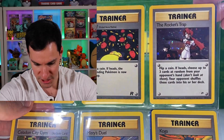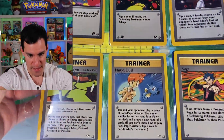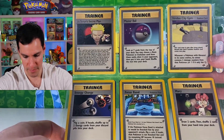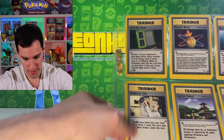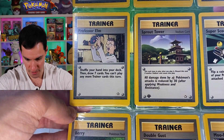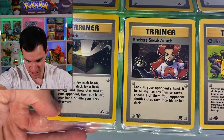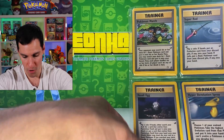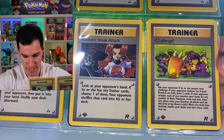It looks like we're moving on to some Team Rocket cards. There's a Rocket's Trap holographic card, not bad. Some first edition trainers, then Gym Heroes and Gym Challenge cards — just unlimited versions. Some Neo cards now, which is very cool. First edition Neo Genesis trainers like Sprout Tower, Moo-Moo Milk in first edition, and Double Gust. Down here, a first edition Team Rocket non-holographic trainer — Pokemon March — love that card's illustration.